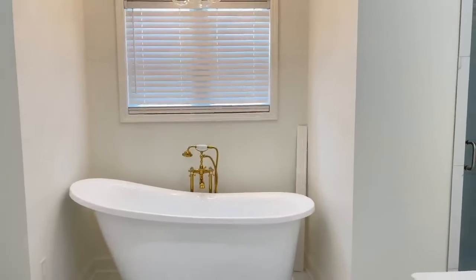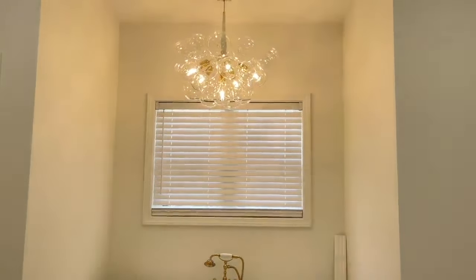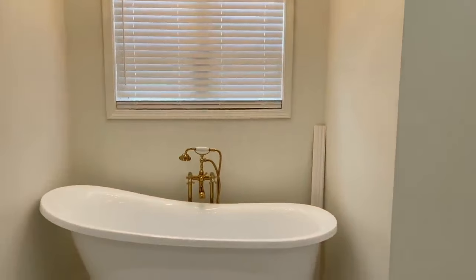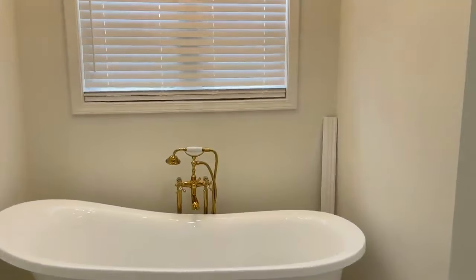Okay, now let's go into our bathroom. I absolutely love it. I love our bubble chandelier. It looks like bubbles are floating over our bathtub. I will link that down below. I have a coupon code for that if you are wanting to put something like that over your bathtub. They have all different sizes.